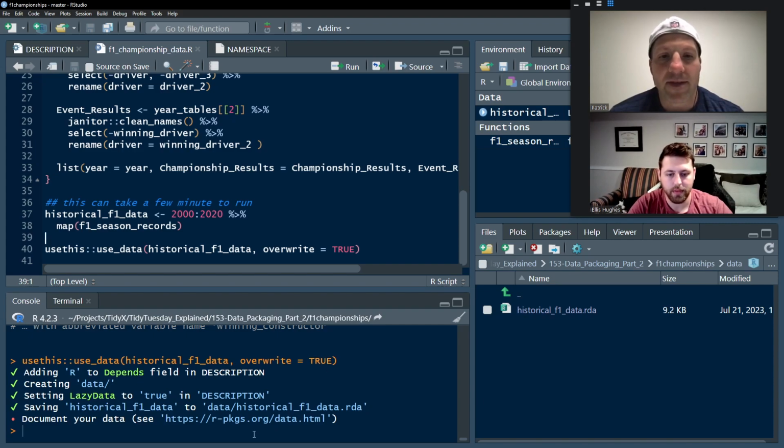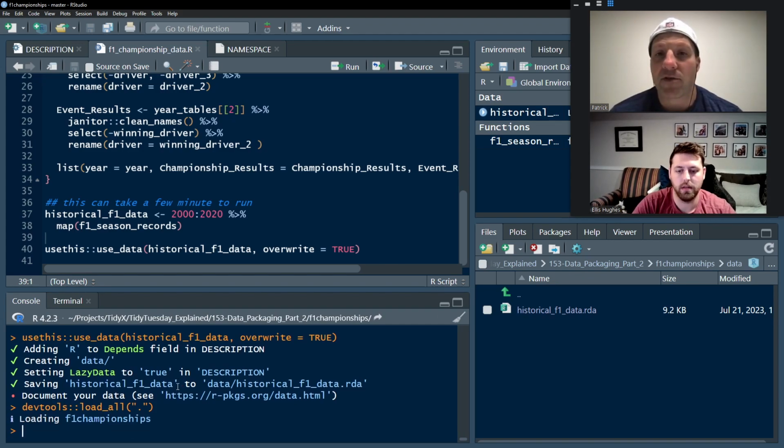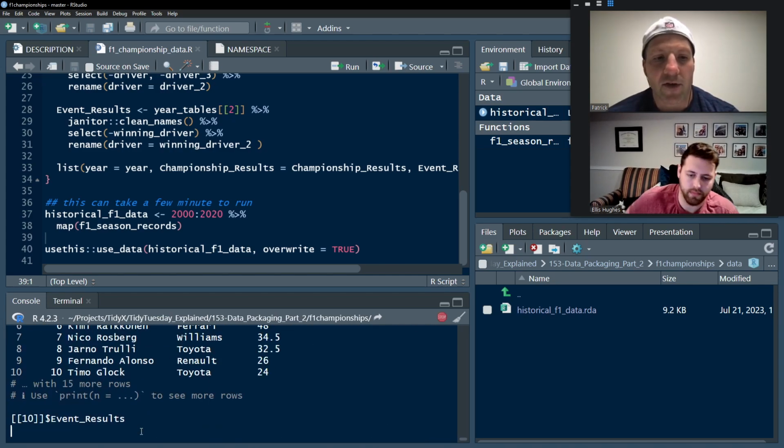So now that we have data, and if you've ever opened a package that has a data set that comes with it to run vignettes, like the Lahman package is one we've used a ton, and the MASS package has several data sets, the way that you always call them is package name, colon, and then whatever data set name it is. So now that we've created this data folder that stores the data in that RDA file, we can just call that data and now we have it.